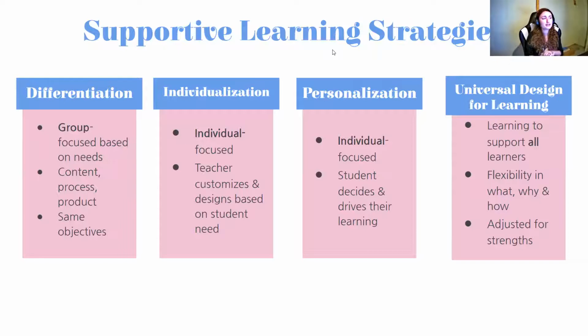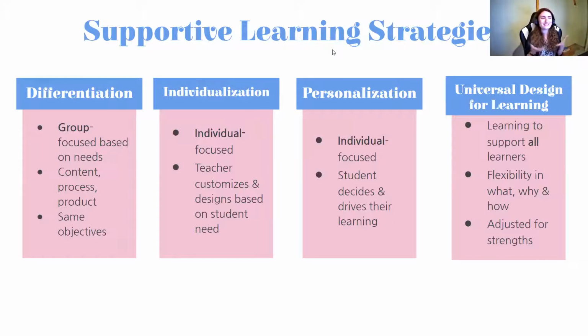So differentiation tends to be a supportive learning strategy that is group-based, where you're splitting your students up into readiness levels based on what skill they are ready to tackle. Usually you're differentiating by the content, we're learning different things; the process, we're doing the same thing, but in slightly different ways; or the product, we're assessing students on the same thing, but they can pick and choose how they're being assessed. Generally, same objectives for all students, but we're just grouping them and giving them that targeted support that they need as a group.